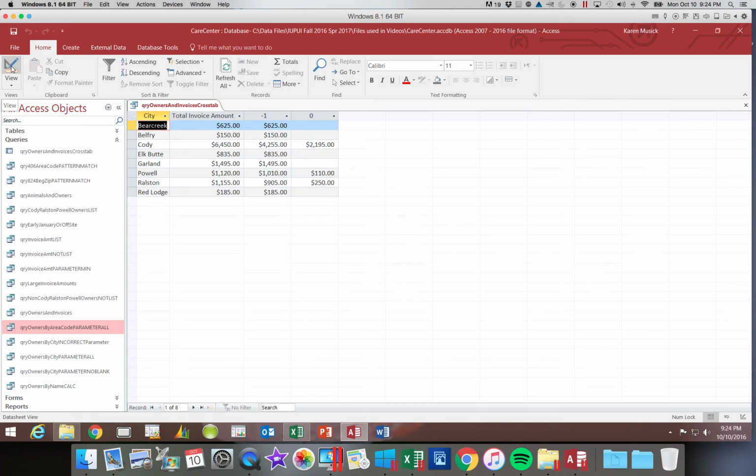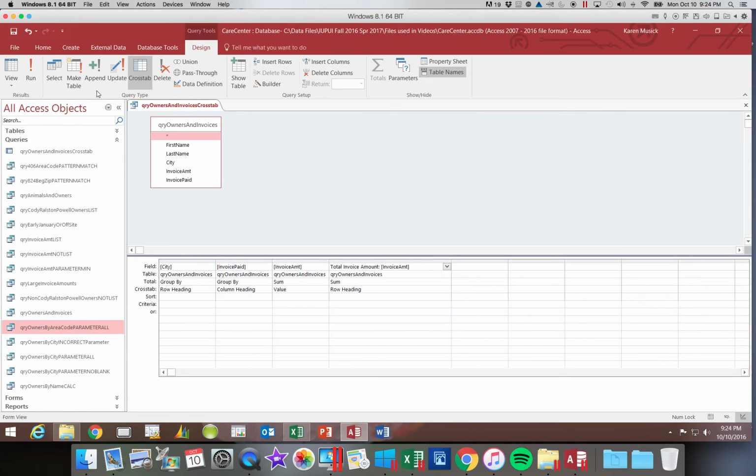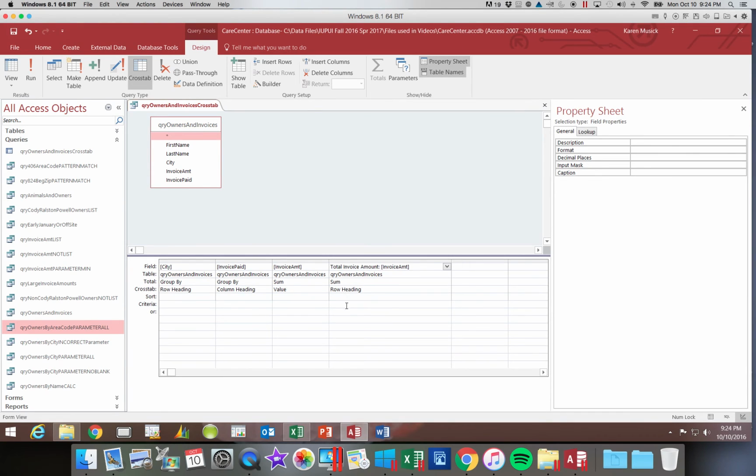Let's go ahead and click View or Design View again. Another place that we could change this is if we went up to the property sheet. We get a caption. So if they tell you to put in a field name here, and they wanted it to read, the field name was total of invoice amount. Oops, we need a space in front of the of. That's your field name.